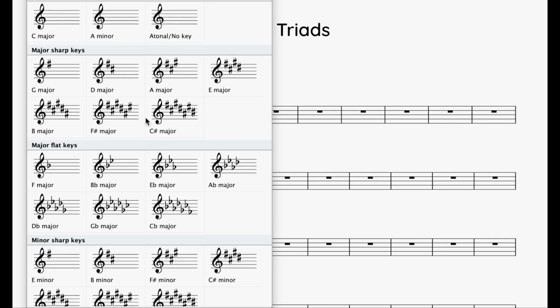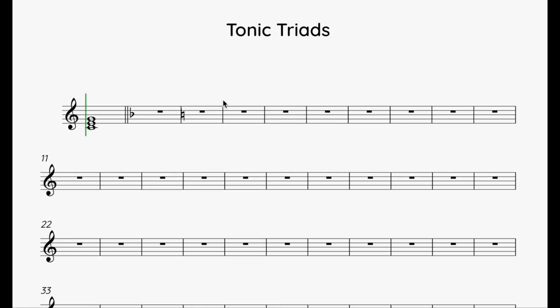So if we had, let's try F major. You'll notice that it's actually really easy, because if it starts on a line, see how the C is on a line, then it's very easy because it goes just line, line, line. And then if you have to start on a space, like with F major, so the first note of F is F. So to build the tonic triad of F major, it's really easy because it's on a space. So we just need to go space, space, space.